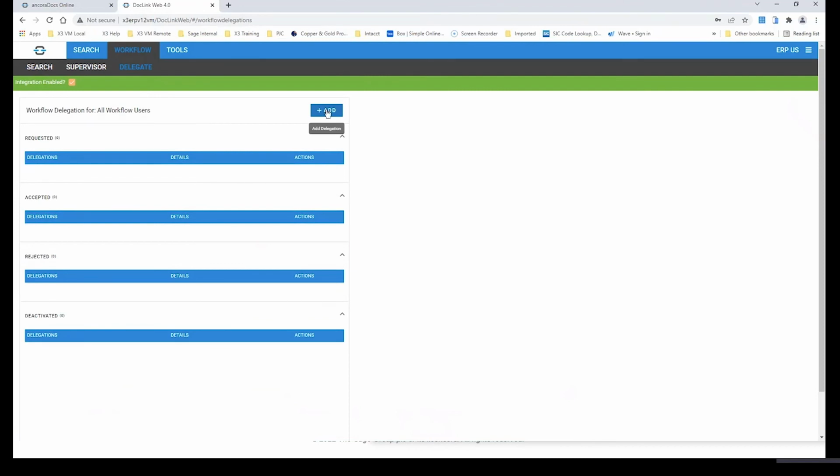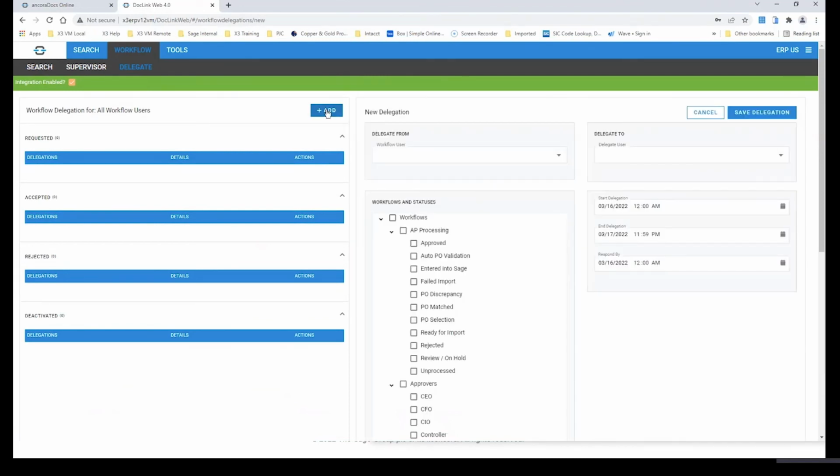So here I can say that I'd like to add, so maybe someone is going on annual leave and we don't want all these invoices to be stopped for a month. So we can add a delegation here. And I can select what I want to have delegated.